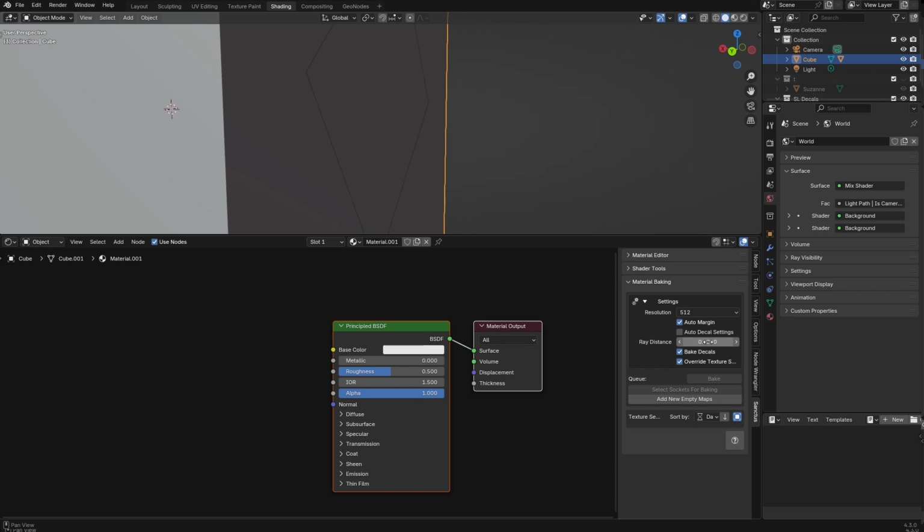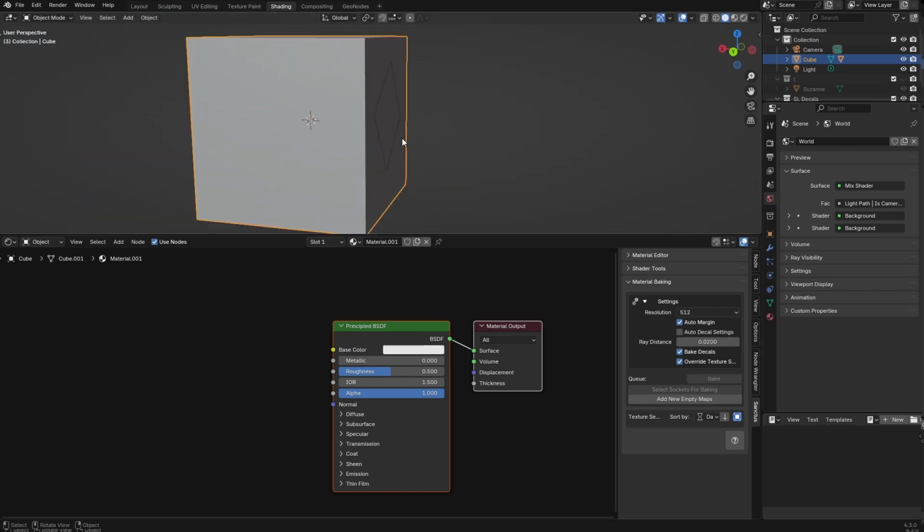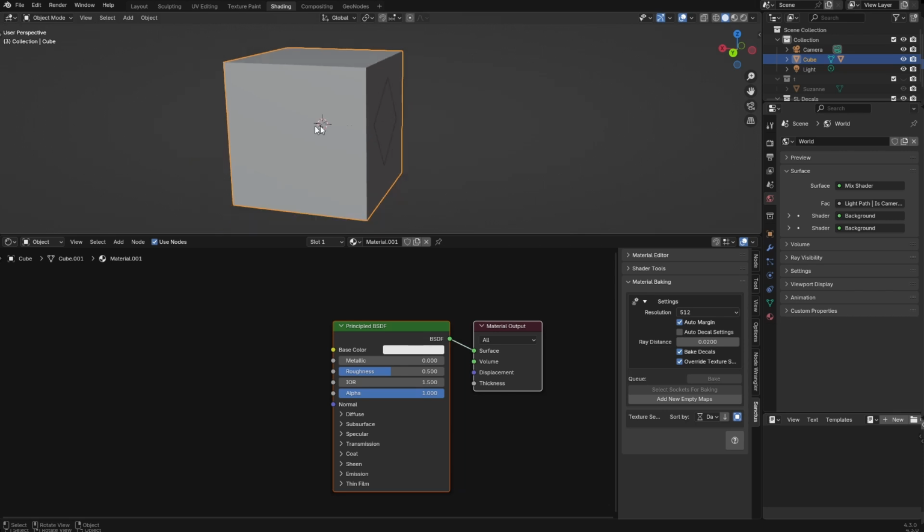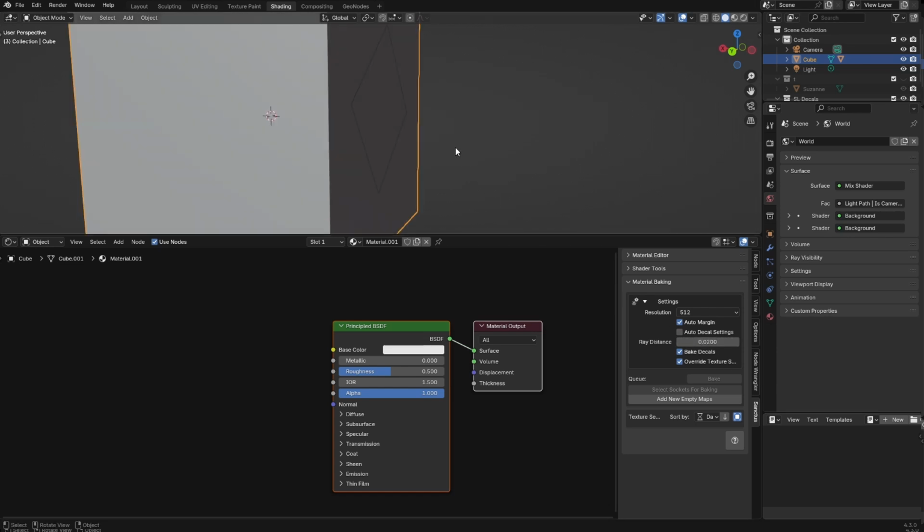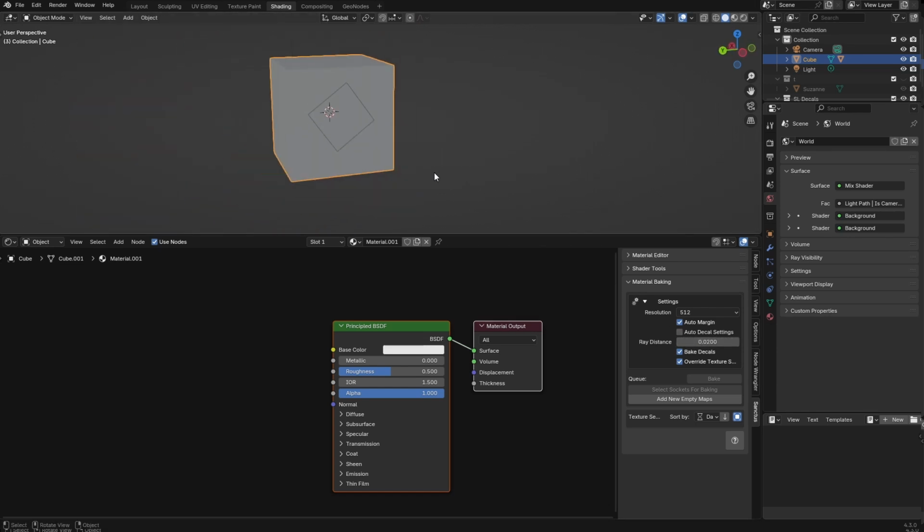So in this case, it's 2 centimeters, but you can change it. Of course, if this is 3 meters, for example, it will bake on this face, but also on this one, because this is 2 meters in distance. So now you have more control while baking on very different scale objects.